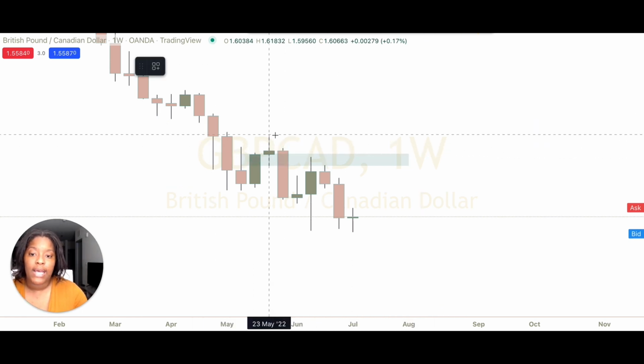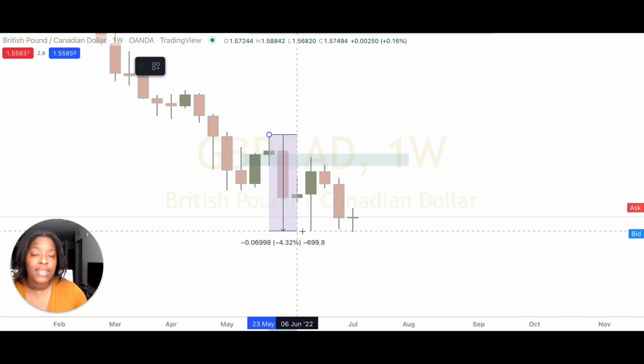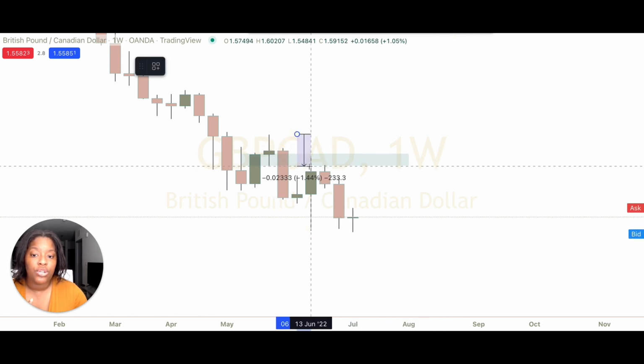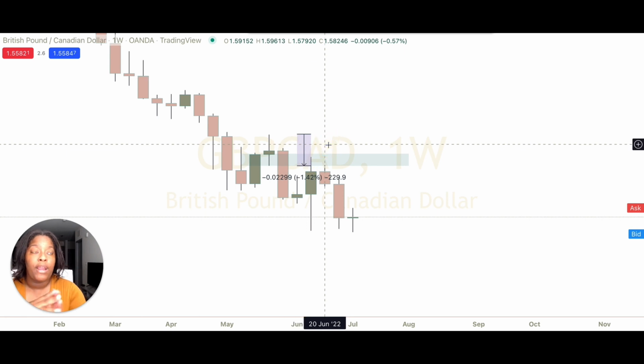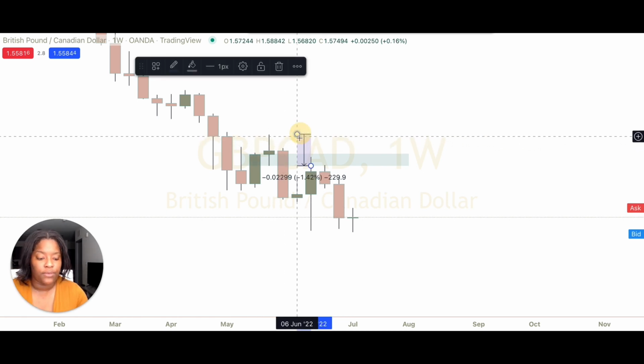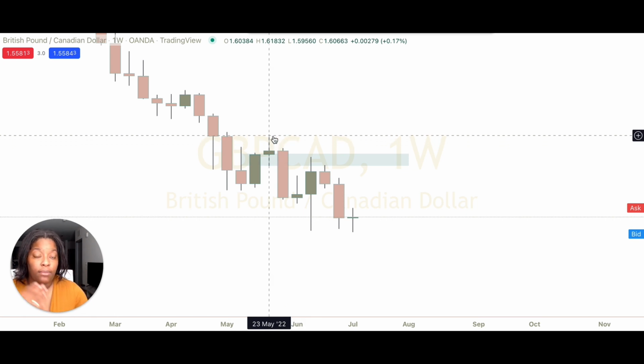Because here's the thing I want you guys to think about: from the recent lower high here down to the lower low, that's almost 700 pips. And from where he wanted to enter the trade to where price could have stopped him out was a potential 230 pip range. So imagine taking a trade on a lower time frame and potentially being down 50 pips, 25 pips, 100 pips, especially if you're a scalper or a day trader, because you don't understand where the range of the entry comes from, which is based on the higher time frame, the weekly, the daily.